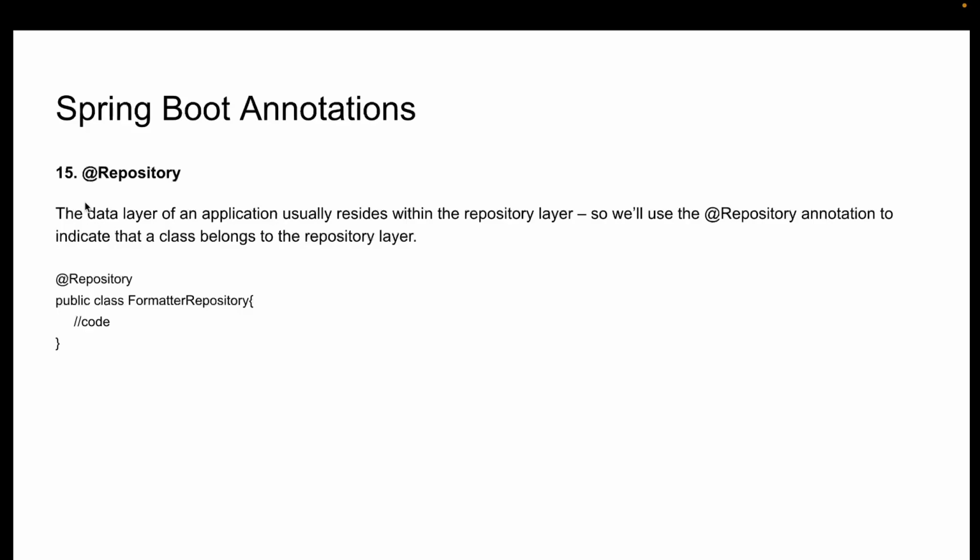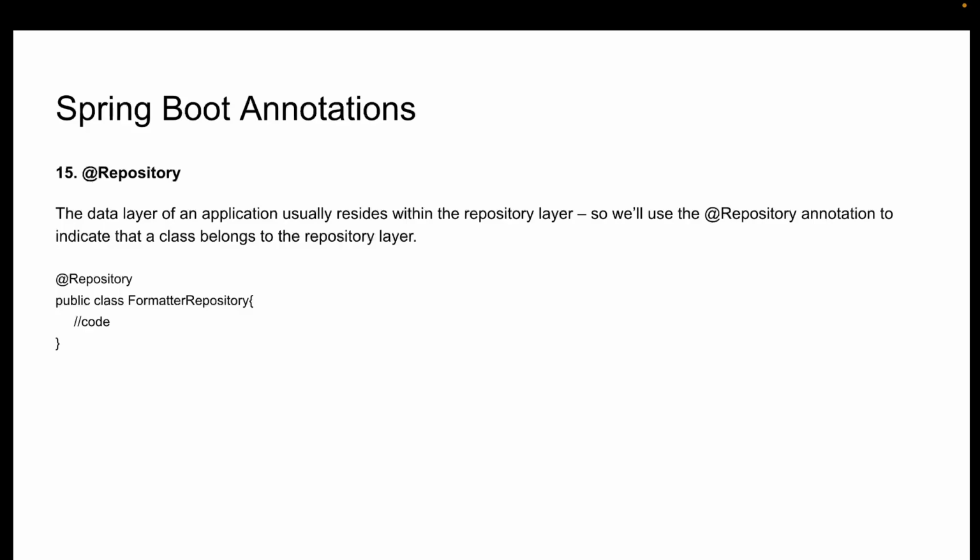Whenever you want to create a component that handles your data layer, meaning the code you use to interact with your database, to query something or insert something into the database, that particular class can be a special component, and that special component is @Repository.